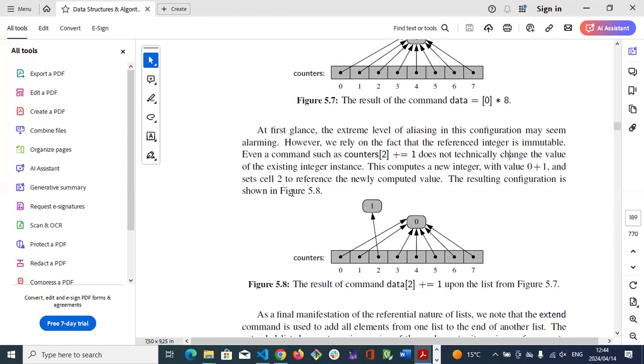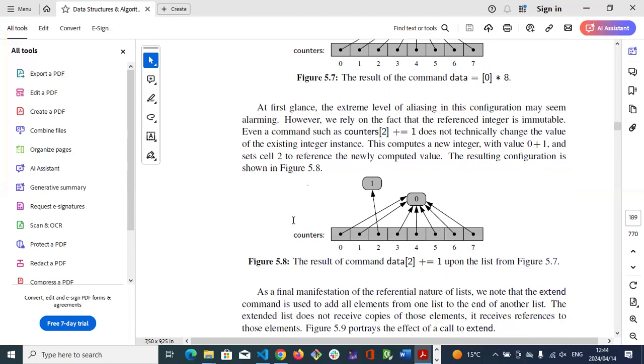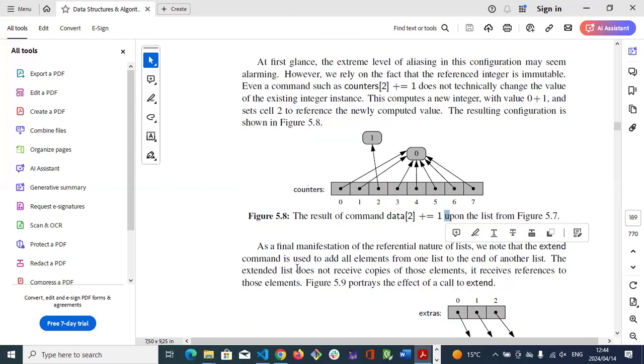This computes a new integer with a value of 1 and sets cell 2 to reference the newly computed value. The resulting configuration is shown in figure 5.8, where the result of the command counters[2] += 1 is a new integer with value 1.